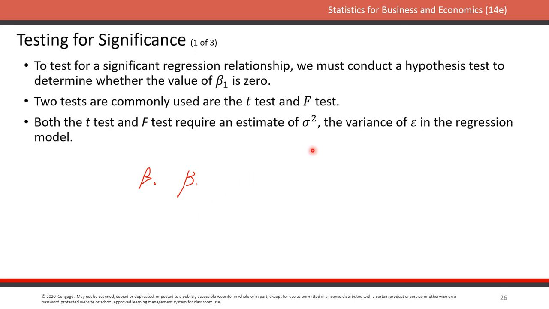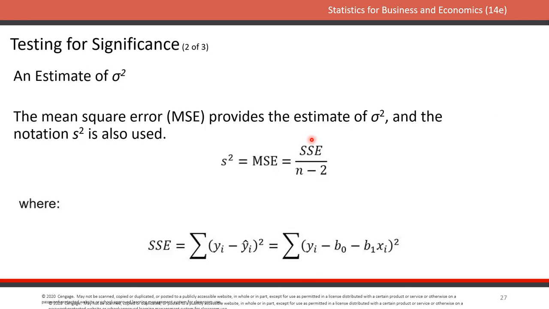Now we do require an estimate of the overall variation. So remember, in our z-test, we needed somebody to tell us sigma squared, and then in a t-test, we needed to estimate sigma squared. So in this case, we're going to estimate sigma squared, but we have to do that using the model itself. So this is a little bit interesting. How we do this in ANOVA is we took the SSE divided by its degrees of freedom. Actually, in regression, it's the exact same thing. Take the sum of squares error divided by the degrees of freedom of the sum of squares error, and that gives you your estimated variance. So in this case, we call it the MSE, or mean squared error. And this is what we use for our estimated variance.